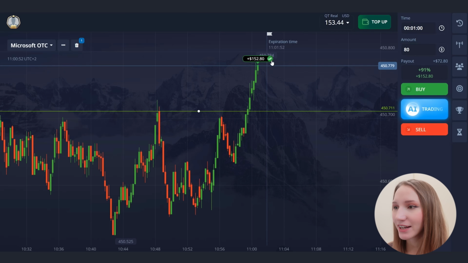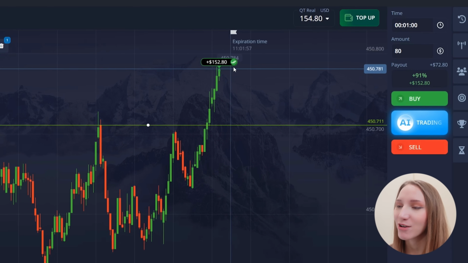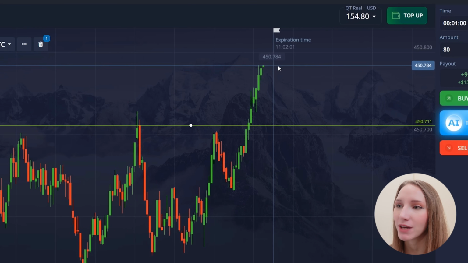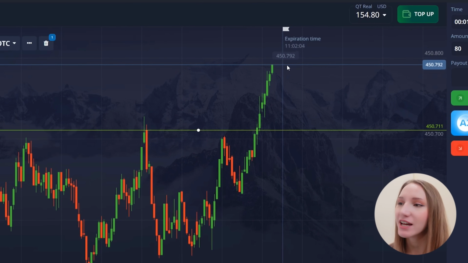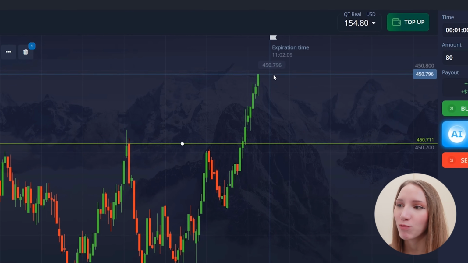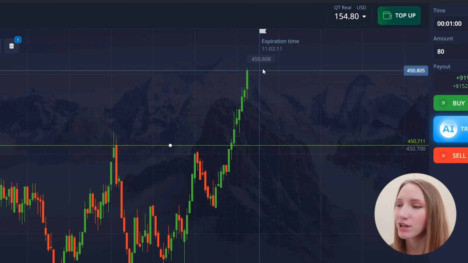So guys, that is very good. As you can see, the price is going higher and higher. So we got the amazing profit, and 1 minute was perfectly enough for that. So we've just made money on the breakthrough of the resistance level. This situation is very good, and we can find similar ones and work them out.